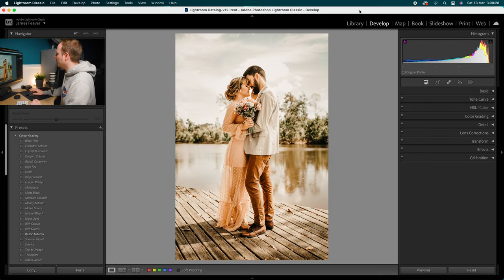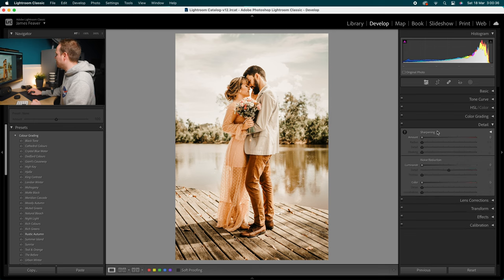So when it comes down to sharpening your photos in Lightroom Classic, you've actually got a dedicated sharpness slider. If you jump onto Lightroom Classic, go to your Develop panel on the right-hand side, then drop down to where it says Detail. We'll open that up, and you'll see you've got a sharpening slider here called Amount. If you add that, it will add sharpness to your photos.